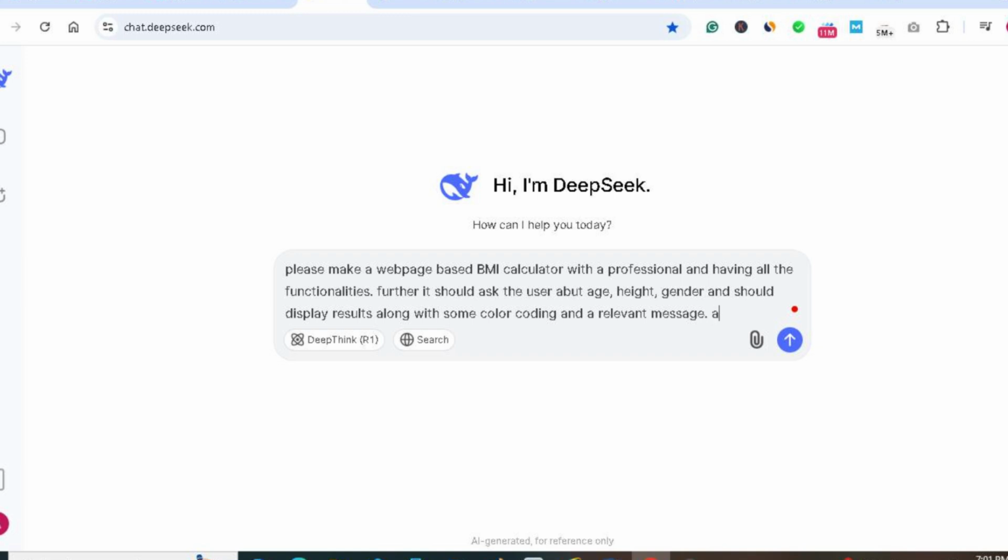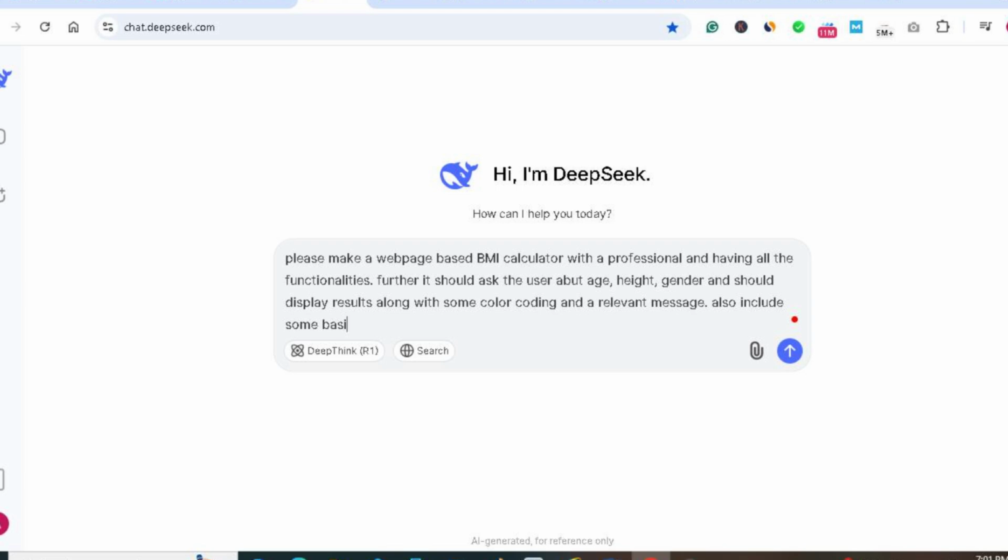Also include some basic information regarding BMI so that the page is optimized.